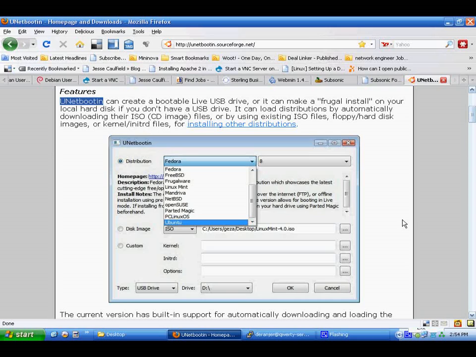Once that was installed, I'm going to be running this server headless, which means without a screen, and I wanted to be able to VNC into it. However, one thing I did not know about Debian is that it will not start X, which is the windowing system. It will not start that if there's no screen attached.